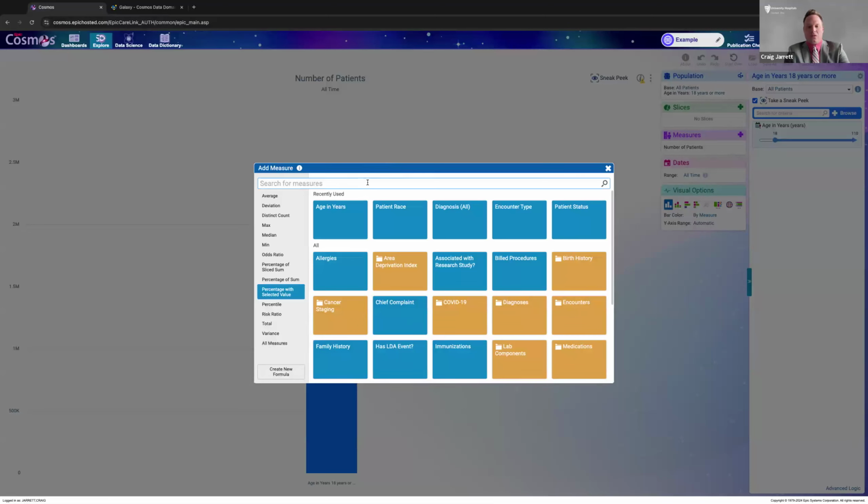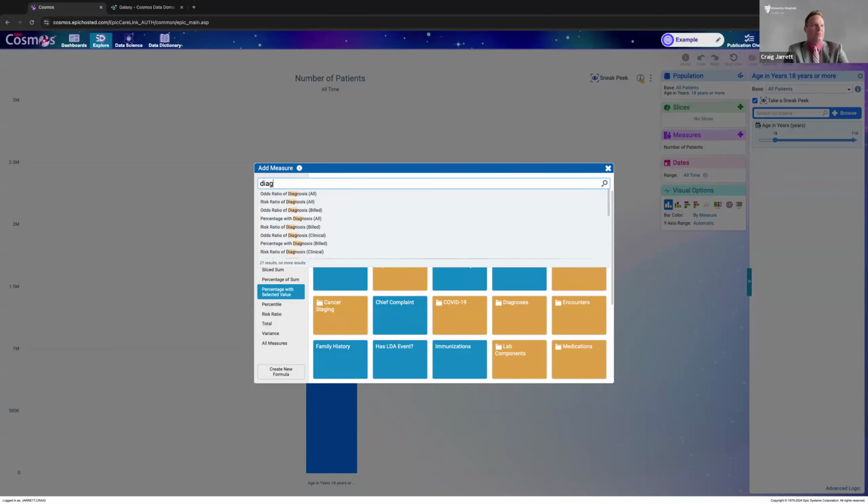You can also just search. And so I know I want a diagnosis of hypertension. And so I can just put in diagnosis. All right. And all these options come up. It puts the most popular at the top. These aren't quite fully alphabetical. The one that we're focused on is in diagnoses alone; you can look at just the billed diagnoses, you can look at clinical diagnoses, but we're just going to say we want any diagnosis, doesn't matter how it came into the Epic system, and so we're going to look at all diagnoses.